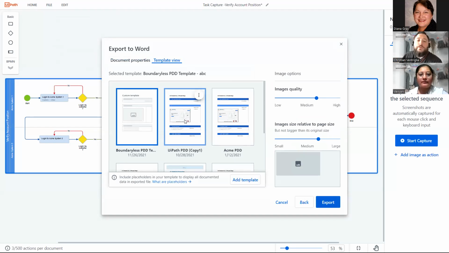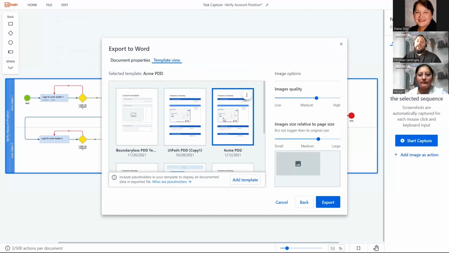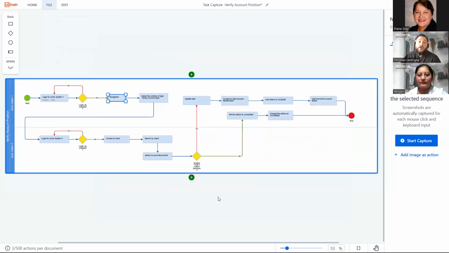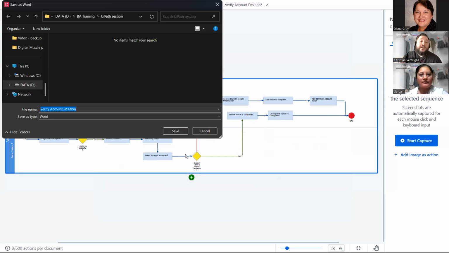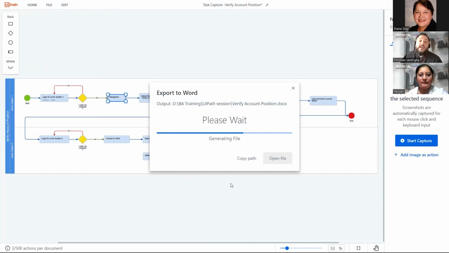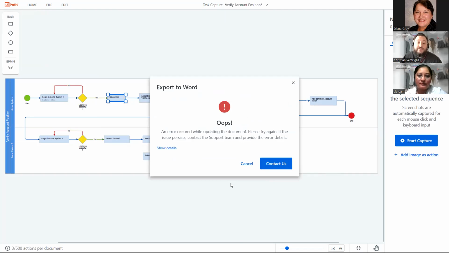Whenever I encounter an error similar to what we just saw, I usually just go to Google and type in UiPath as a prefix and then enter the error message that I received. And 9 times out of 10, I'll be able to find a forum post about that. So that's what I would recommend, just perusing the forums and seeing if there's anything out there specific to the error message that you're receiving. So for instance, I would Google this error message. And you can always contact UiPath as well for additional help.